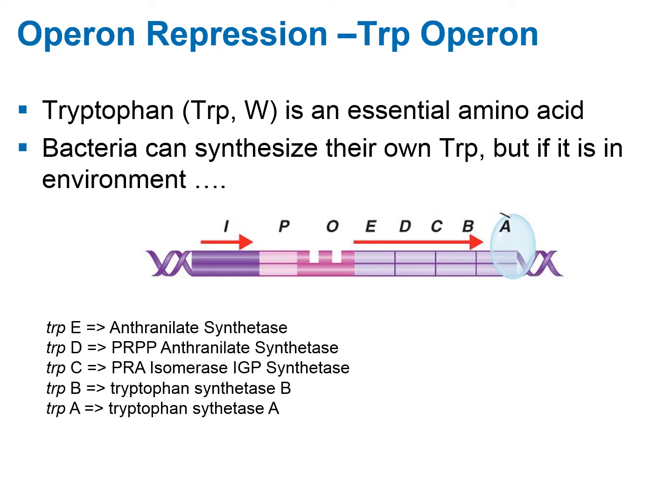So in a repressible operon, the cell holds back expression of structural genes so that it doesn't produce molecules that the cell doesn't need. Kind of the best example of an operon that's repressible is the tryptophan operon. Tryptophan is an essential amino acid for humans, meaning we have to eat food and absorb it from our food. We can't synthesize it.